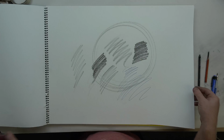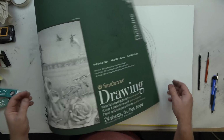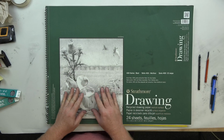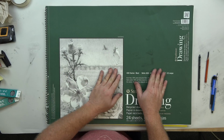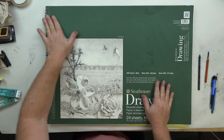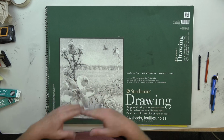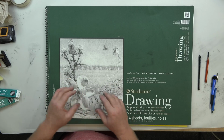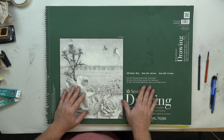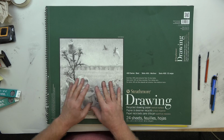Now, there are cheaper brands out there. I would suggest in the beginning with drawing paper, white sketch paper, go for as cheap as you can, as long as it says white sketch paper or drawing paper, not bond paper. Don't get bond, it's a little bit different. That's like a poster paper for high school events if they want to advertise. So drawing paper, Strathmore is really great. Canson, Biggie, whatever you can find in your local area is fine.